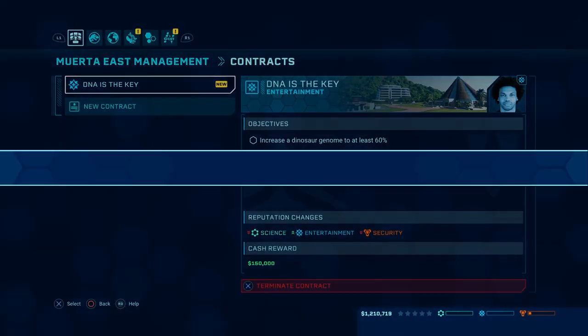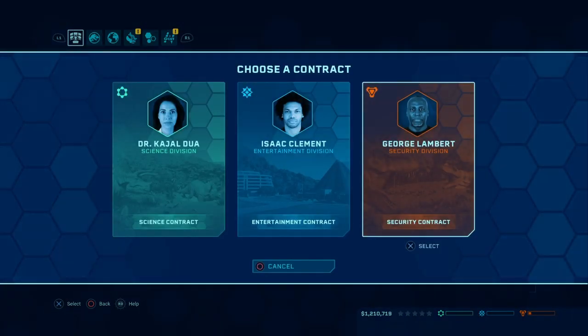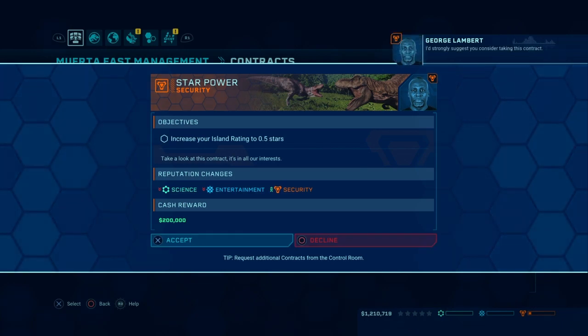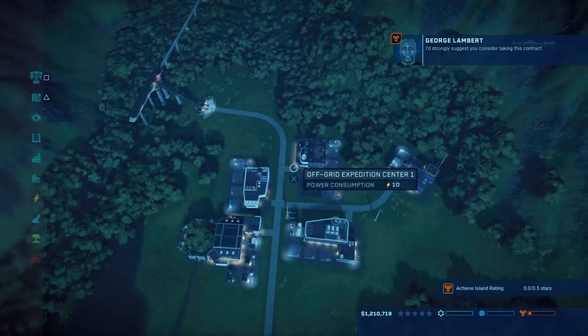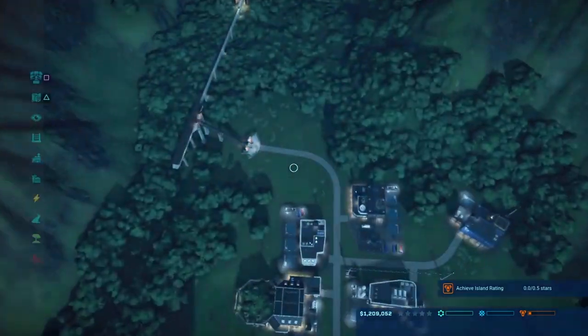I'm gonna go ahead and get rid of this because it's not what I thought it was gonna be. But we'll go ahead and do another one of the security. Oh God, one of these long-term ones. Okay, fine, we'll do it. But it's gonna be a bit. Don't rush me, I guess.